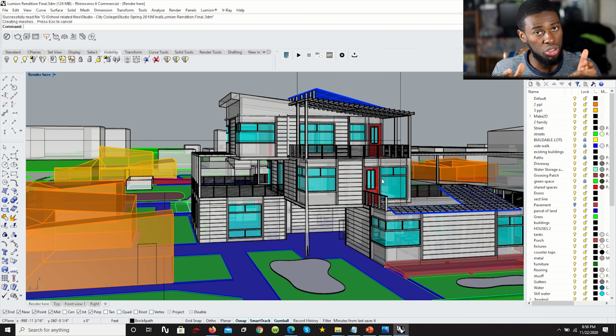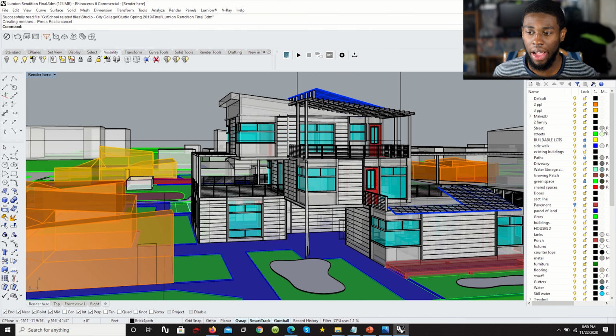Let me give further emphasis on this. It's not necessarily just having your objects on different layers. You need to specify different materials for each of those layers. It doesn't matter what the material is, because we're not using this program to render, we're using Lumion to render. But it helps Lumion identify that each of these things are distinct objects. So make sure you apply a material, and make sure the material is not the same. It could be plaster, and different shades of plaster. That way Lumion will read everything as its own individual layer.